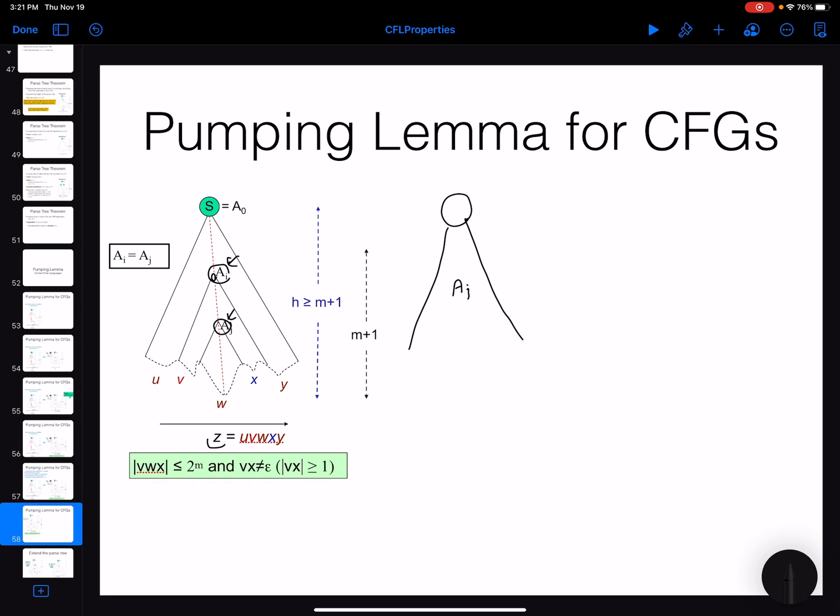AI and AJ are the same, right? By replacing AJ here, it is just like I have removed this part and this part.